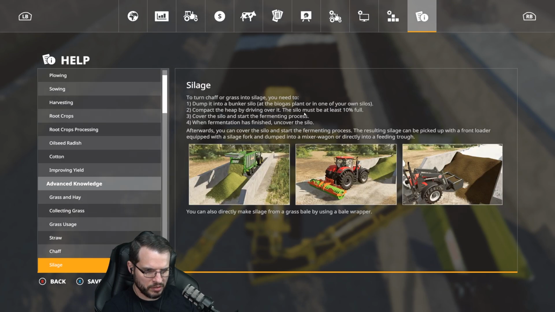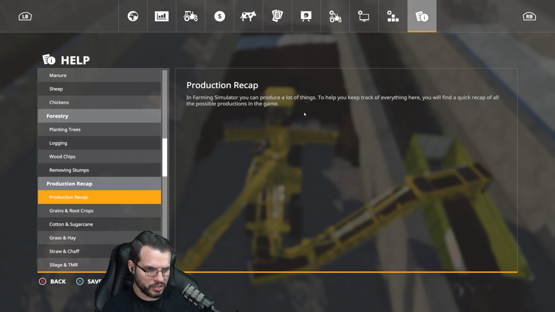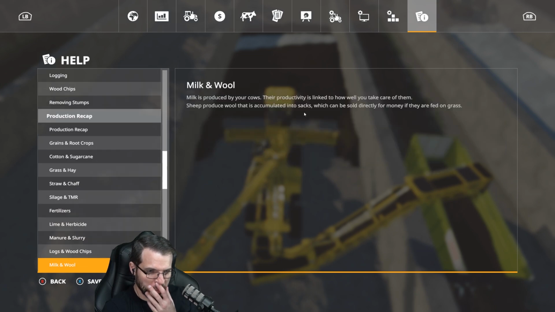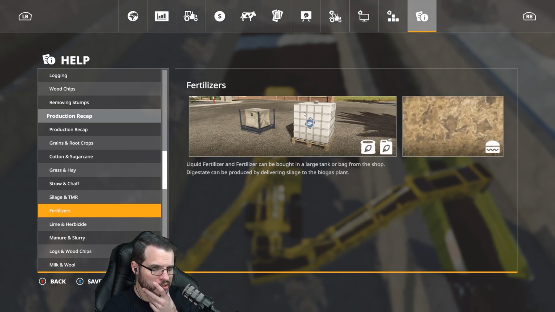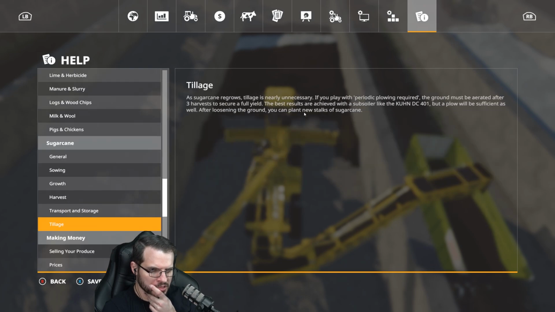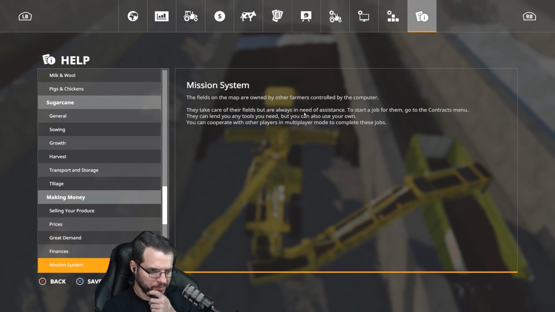Let's see, does it say here? Production? Nope. What would it be? Lime and herbicide, maybe? Fertilizer, all that stuff's there. Transport, storage, harvest, growth. I don't see any percentage points jumping out at me.